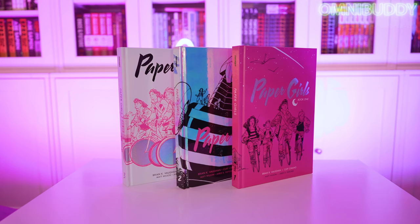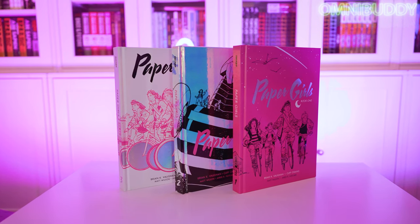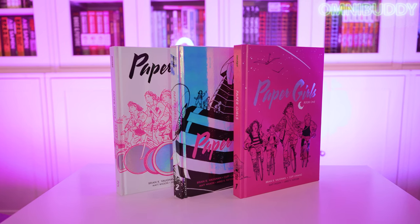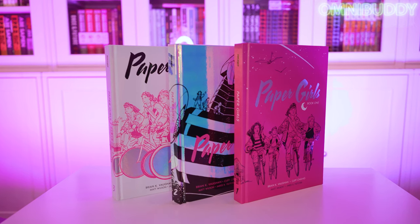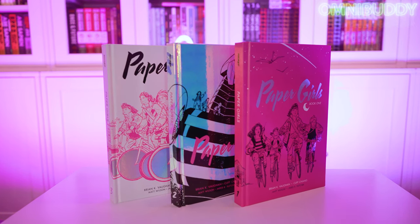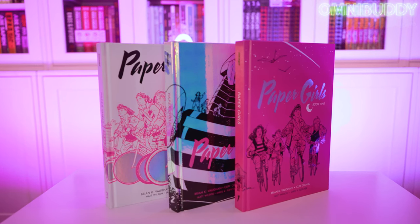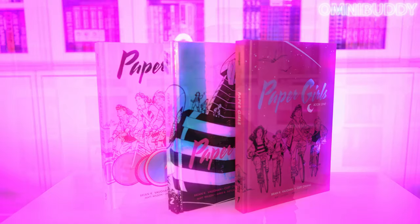All in all, this was a super cool read, super fun. I had no problem just marathoning this whole thing over the course of about a week — I read all three of these and I really didn't get tired of them. I was always excited to sit down with one of these and just plow through four, five, six issues. Highly recommend this story.